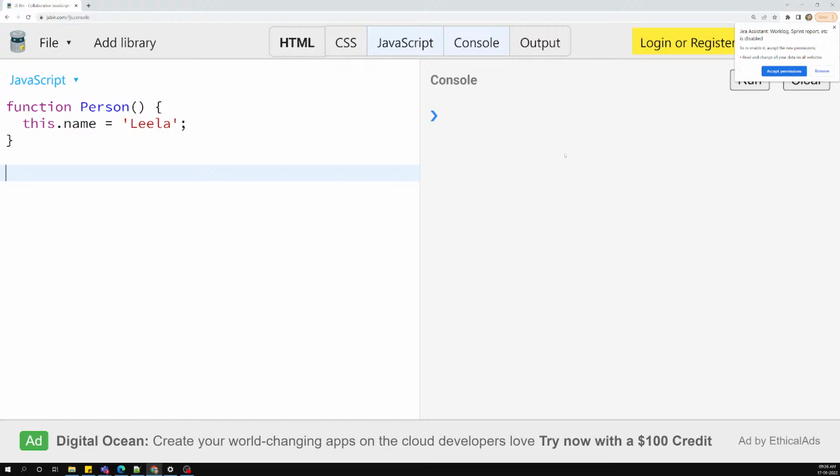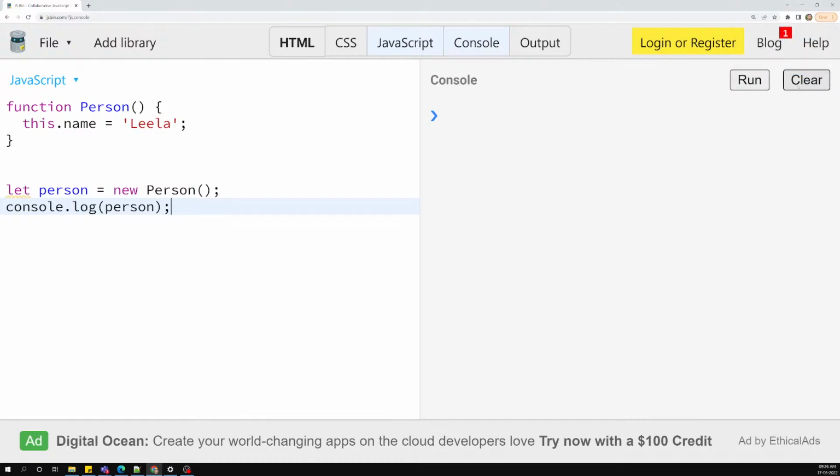So this is a blueprint for an object. In order to get an object, you will use something like new person, and if you do the console.log of person, you'll have this one. Now if I run it, I'm able to get an object, right? So this is a simple function.